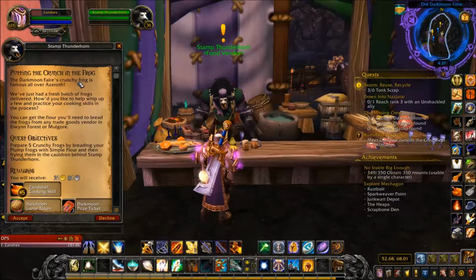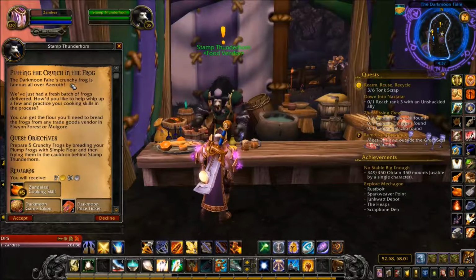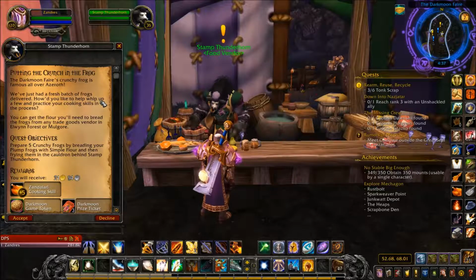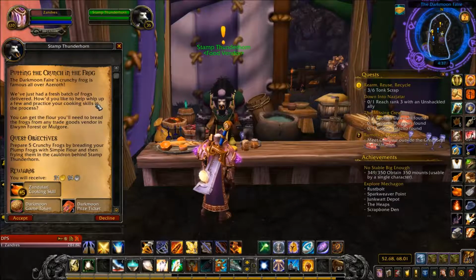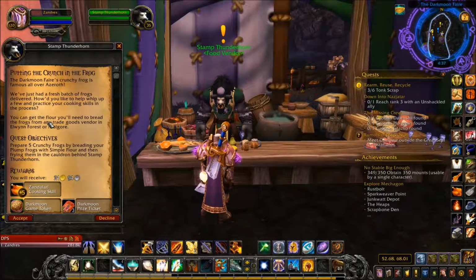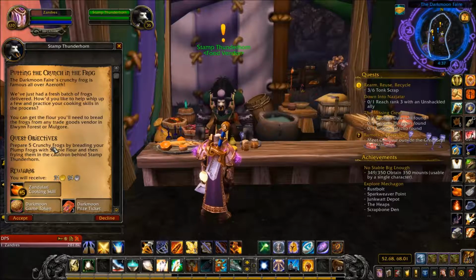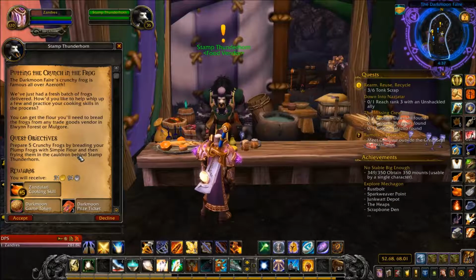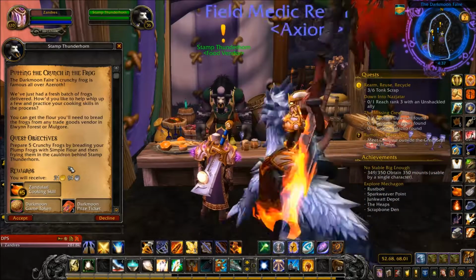"The Darkmoon Faire's crunchy frog is famous all over Azeroth. We've just had a fresh batch of frogs delivered. How'd you like to help us whip up a few and practice your cooking skills in the process? You can get the flour you need to bread the frogs from any trade good vendor in Elwyn Forest or Mulgore. Prepare 5 crunchy frogs by breading your plump frogs with simple flour and then frying them in the cauldron behind Stamp Thunderhorn."